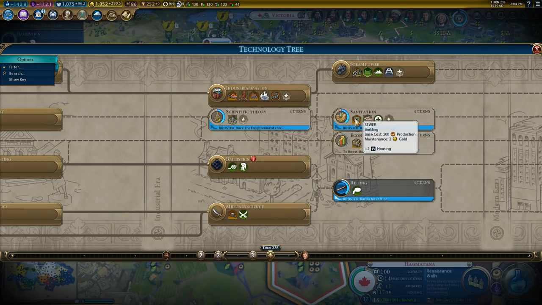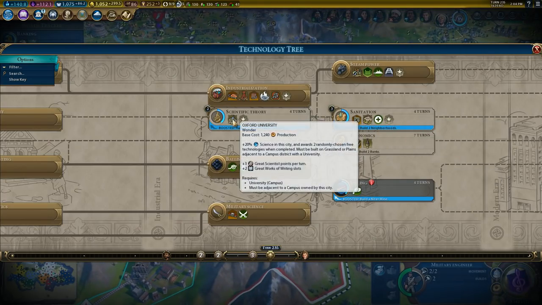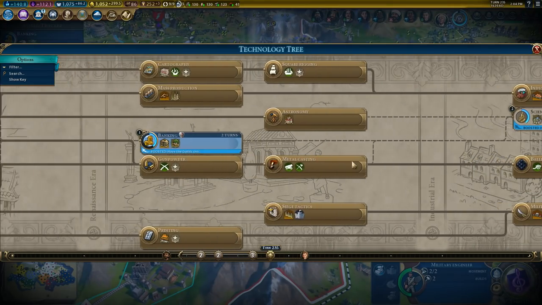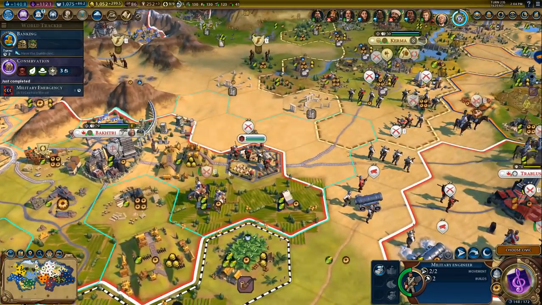Banking wouldn't be a bad one. You know what? Sanitation, so we can get the sewer built in every single city, which will give us 2+ housing. And stepwell improvements receive 1+ output. I don't even know what that is. Medic. Yeah, I want that. Sanitation will pick up Scientific Theory along the way, which is 1+ food from the plantation improvement, which is good, and also Banking, which will give us the upgrade from the market. So that's good.